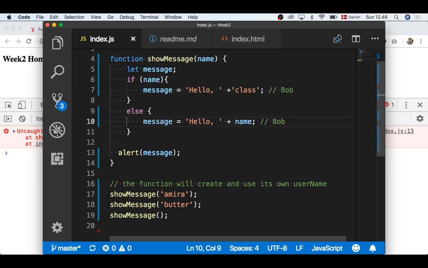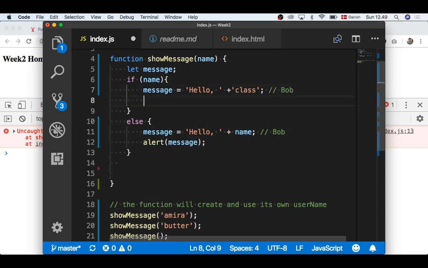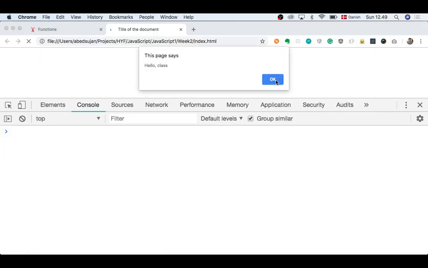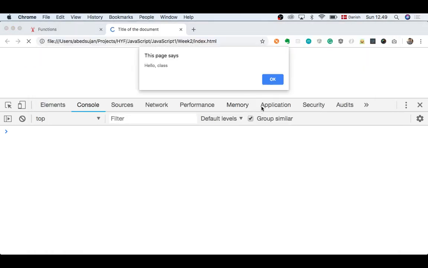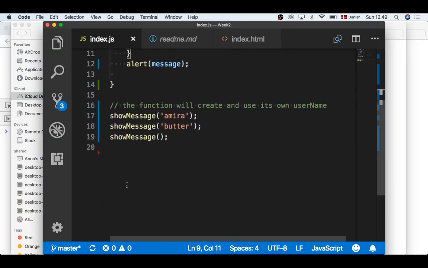There are many ways, like you mentioned. If I move this line inside these two places, it will work here, but then I have to declare it here as well, twice. I don't want to do it twice, so I choose the other way. So I am doing it here, and it's okay now. See, hello class every time, or what? No, it shouldn't be like that. It should be Amira, brother, and class.